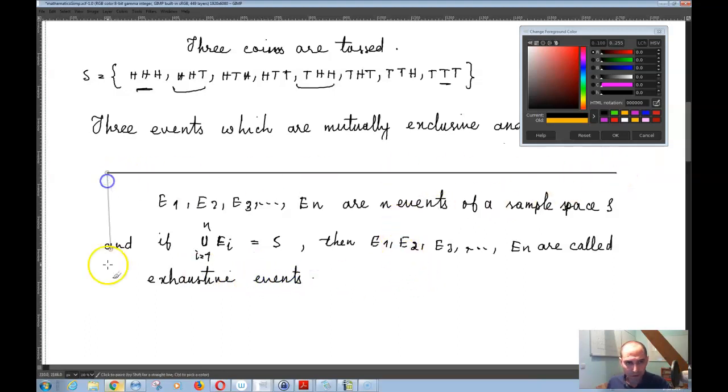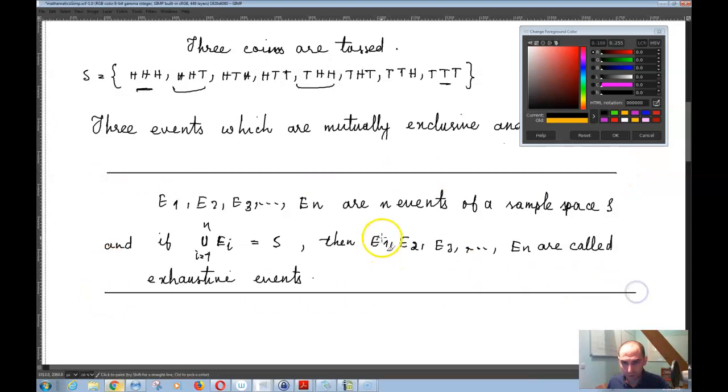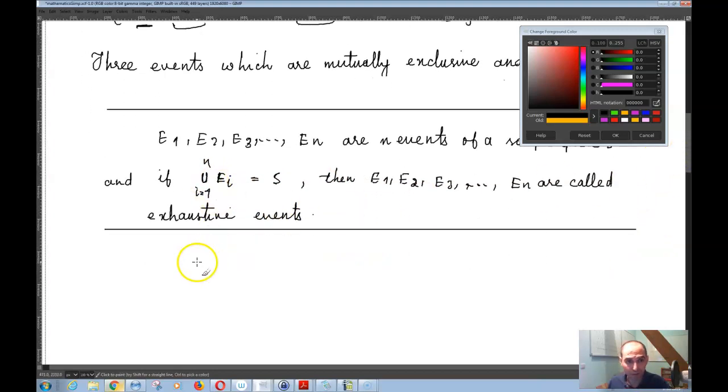So this is the exhaustive part, meaning that the union of E of I as I goes from 1 to n is the same thing as E1 union E2 union E3 union all the way up to E of n, right?